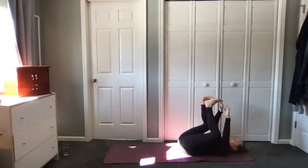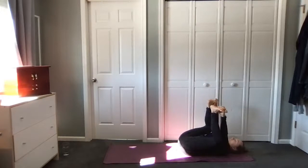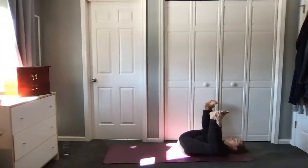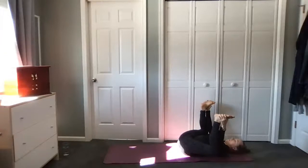And we're going to start with happy baby here. So feet to the ceiling, hold the inside or outside. And just allow yourself to rock or stay. And see how long you can feel head to tail. Even if your tail wants to round, that's okay. And give yourself two deep breaths where you have full permission to let go on the exhale.